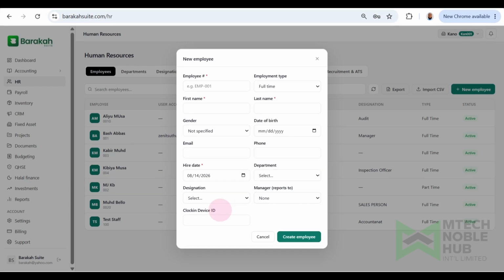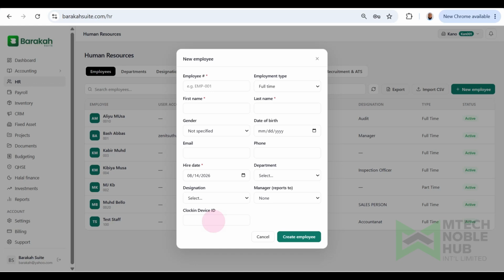You can assign the clock in device ID for a particular employee. So basically what you do is that the employee is going to register their biometrics and it's going to be attached with an ID. So that ID is going to be added under that particular employee right here.